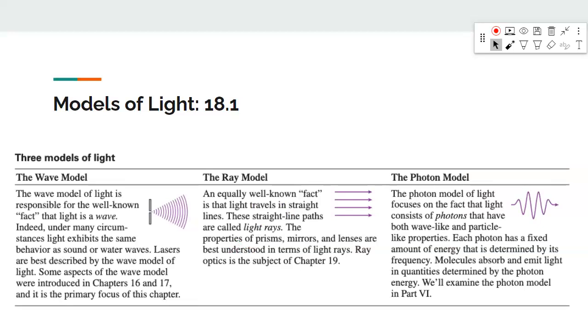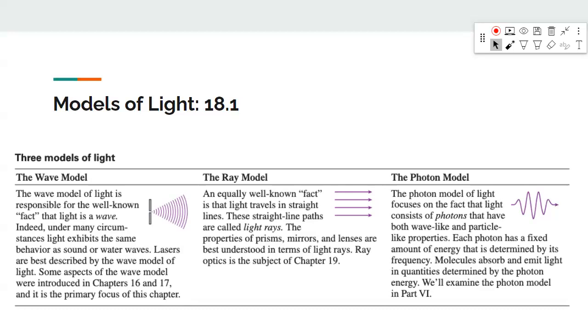So I don't expect you to read all this stuff, but I just think this is a decent picture to show everything simultaneously. So the wave model is what we're about to talk about on the left. And this is where we can use the ideas of interference and traveling waves, so what we've been learning about so far, and we can just apply them to the context of light in some weird systems. The ray model, which is what we'll talk about soon, is what you'll use in the context of lenses and mirrors, so larger scale optical devices.